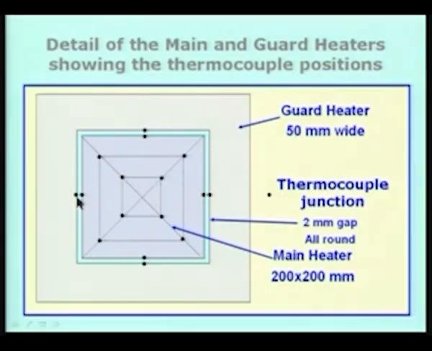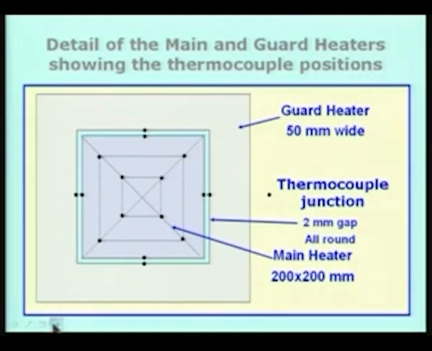and we measure, as I indicated, delta T across this gap must be equal to 0. So, the heat input to the guard is adjusted such that delta T is 0, then you allow the entire thing to come to steady state, and generally it takes about 2 to 3 days for the steady state to be reached for a guarded hot plate apparatus. That means it is a very time consuming proposition. So, one single thermal conductivity measurement will take several days, maybe a week before we can get the numbers.